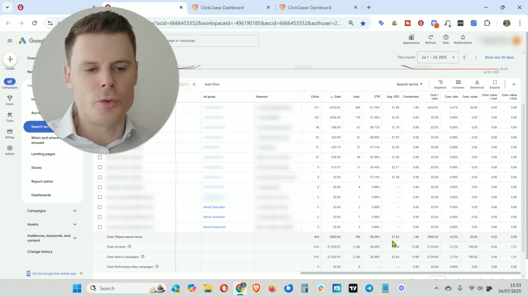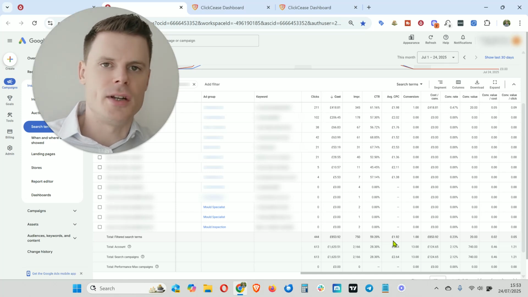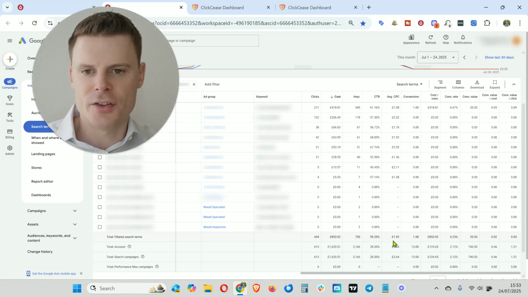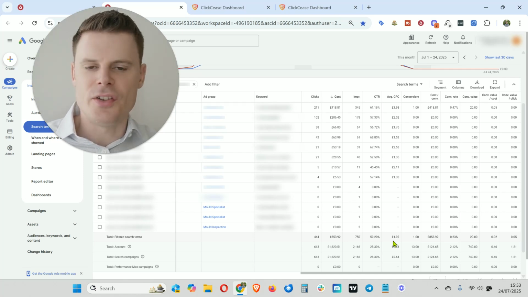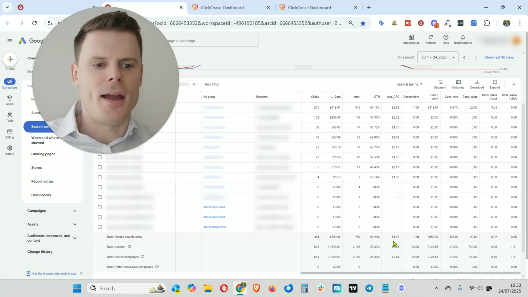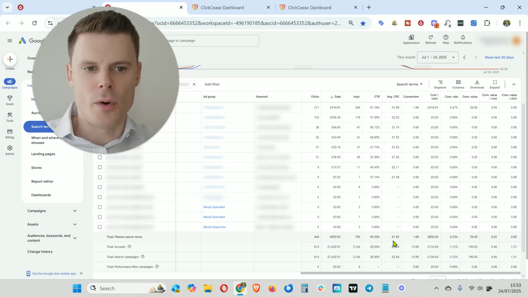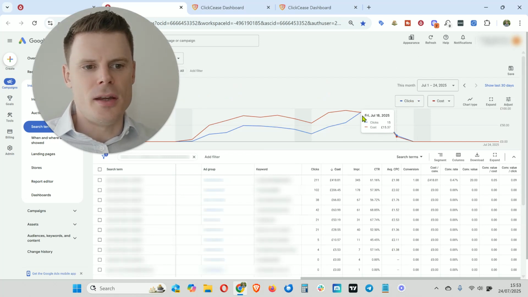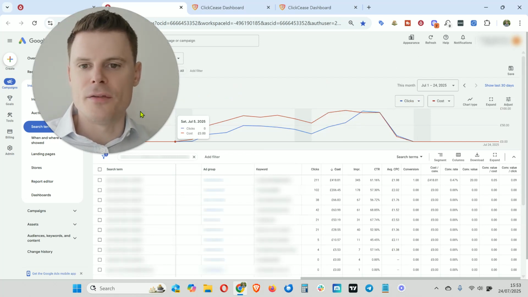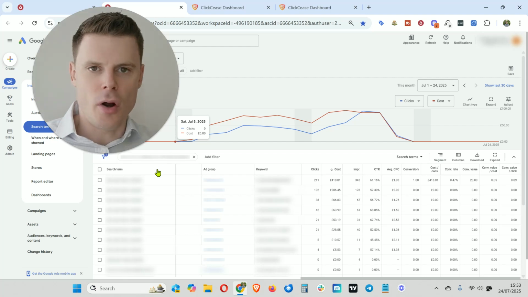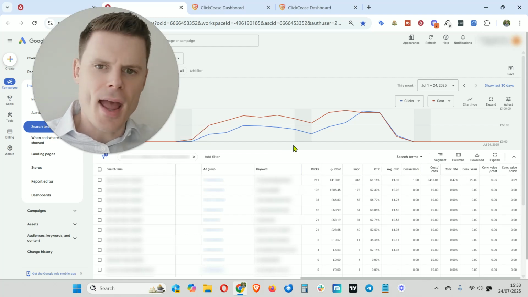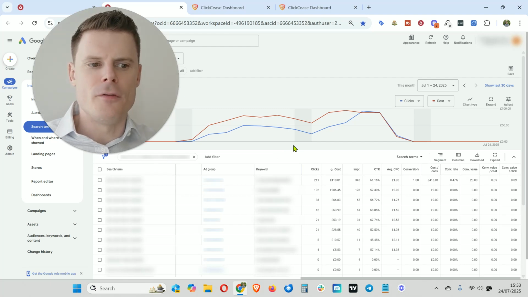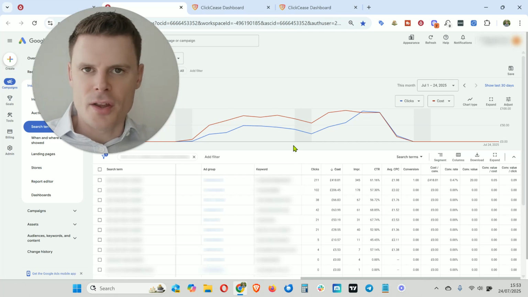The cost per click is also lower for these fraudulent clicks than it is for general clicks. And so you can see a lot of changes in the data that indicate there's something different happening here than with the other searches and other keywords within the account. We can see here the traffic dropped off when negative keywords were added in order to block those malicious terms. So if you're seeing any very anomalous data happening within the account, those are the types of things you want to look for.